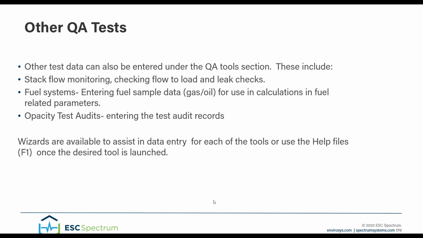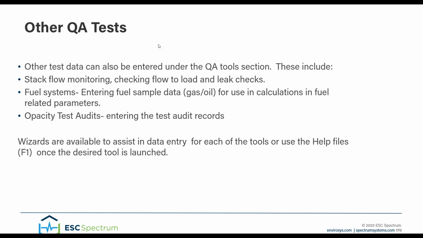And then wizards are available to assist in this data entry, and for each of the tools you have the help files, like I just showed you: hit F1, or go up to Help on the tool menu or the drop-down menus and select StackVision Help. Sometimes in the actual tool itself, you'll see a question mark that you can click on to go into the help files as well.